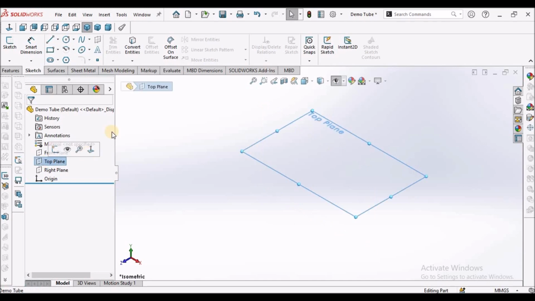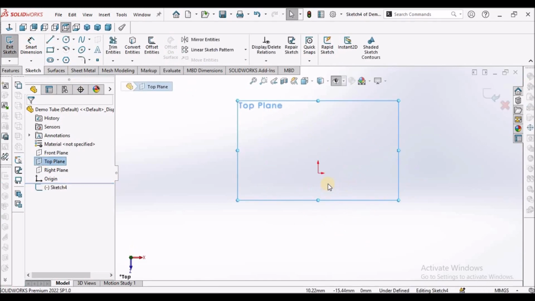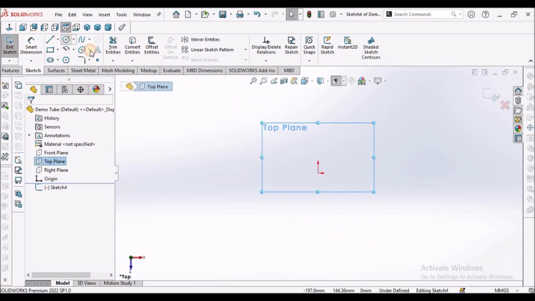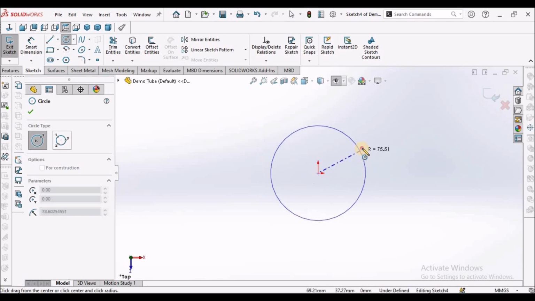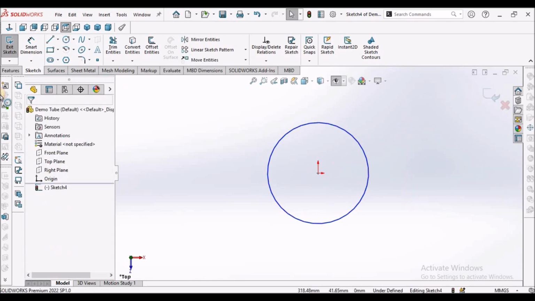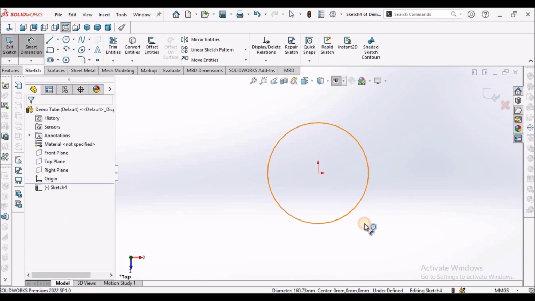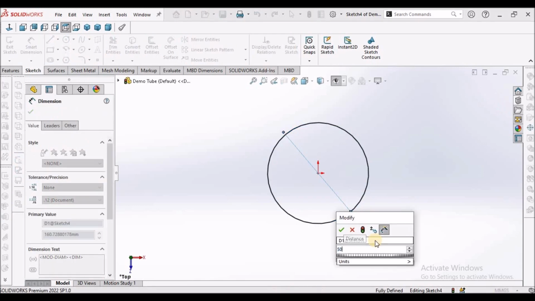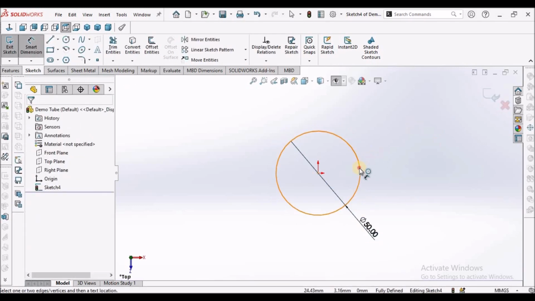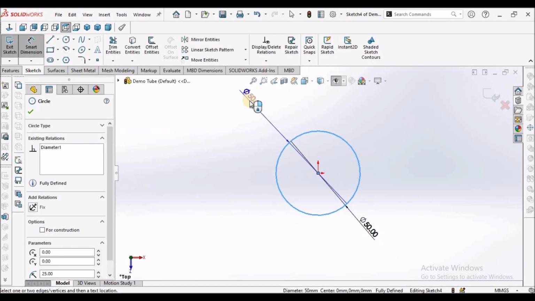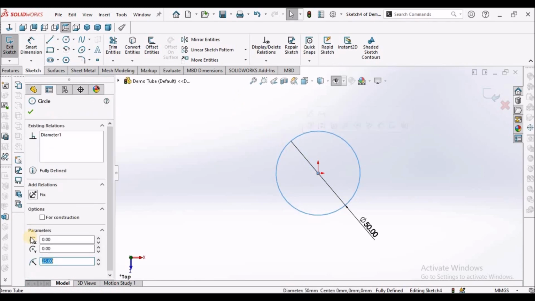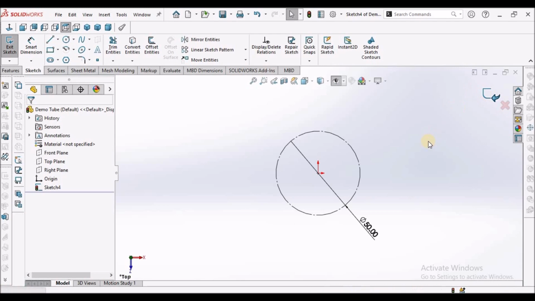Select the top plane, go to sketch, draw one circle. This is 50 mm. Select this line, make it construction, and come out of this sketch.